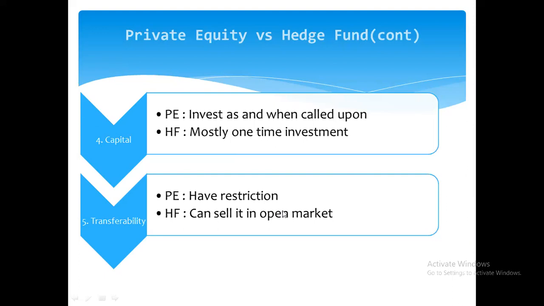Transferability, whether they can transfer and when, all those things come under here. Hedge funds, they can simply go to the market and sell. Mutual funds also mostly can go to the market and sell, or in the case of a normal mutual fund, you can do the redemption. There are no restrictions on you. Simply you can do the redemption if your fund is an open-ended fund. In case of a private equity fund, no such option is available. They have restrictions. They can't directly transfer to anyone at any point of time. There would be an option to transfer, but at a later stage of the fund, not initially.